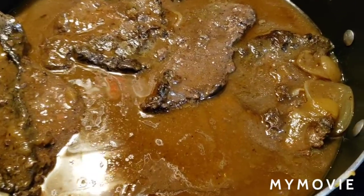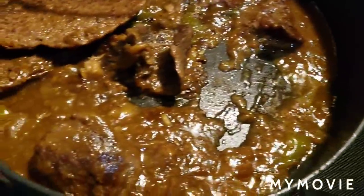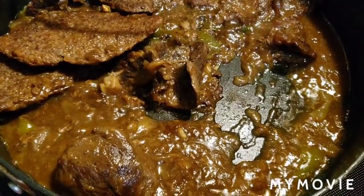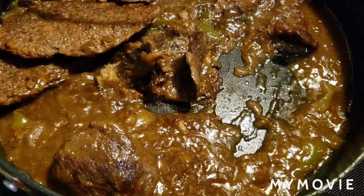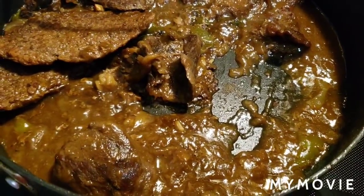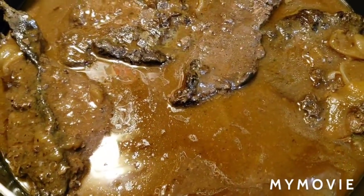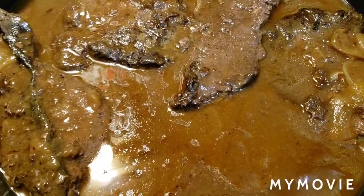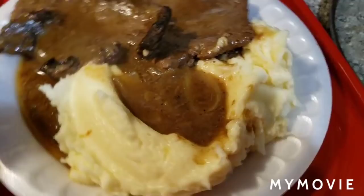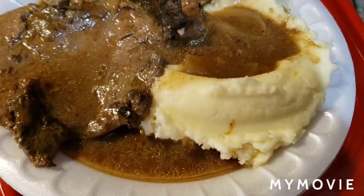Okay, guys, so my food is finished. It's been finished. We've already been eating. As you can see, they've been tearing this one up. This is the one that I made with the bell peppers and the cornstarch, no flour, and the Lipton beefy onion soup mix. That's that one, and that's the one with the steaks. This is the one with the liver, the onions, and made with flour. Okay, salt and a little pepper. And here is my plate, and I'm getting ready to dig in.